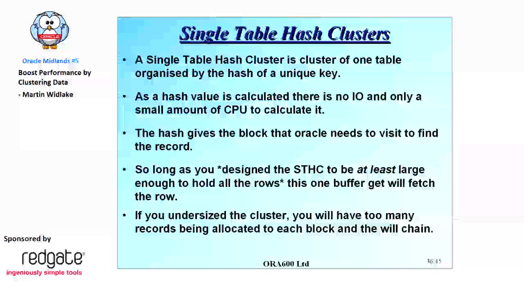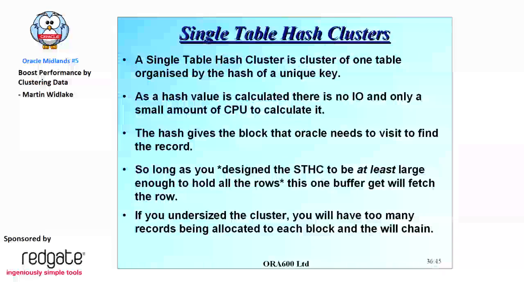So it's a cluster of one table, a single table hash cluster, which means instead of clustering on an ID, you cluster on the hash of the ID. Oracle just uses an algorithm to say if the ID is 123.5, the hash is going to be a magic little number. Hashing is just a standard thing you do in IT, and it means that given the value, Oracle knows exactly where to go. It doesn't have to look up anything or work through an index. If the source value is Widlake, the hash is calculated, and it goes there.